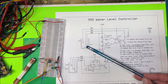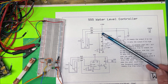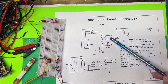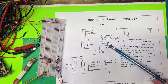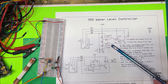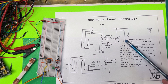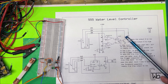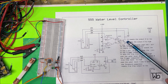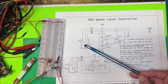If there's no water in the tank, there's no voltage on the B probe — it's just dangling in the air. So we have 8 volts on the minus side of the threshold and zero on the positive, so the threshold comparator is off. But on the trigger comparator, we have zero volts on the minus side and 4 volts on the positive. That 4 volts turns the trigger comparator on, it goes high, sets the flip-flop output high, turns the transistor on, the LED turns on, the relay turns on, and starts pumping water into the tank.